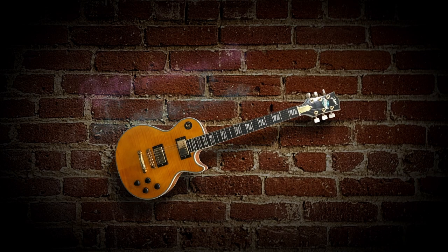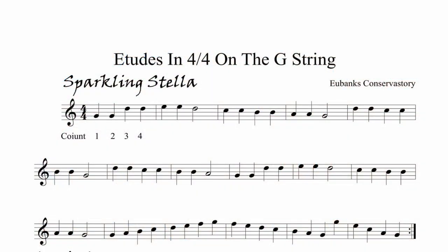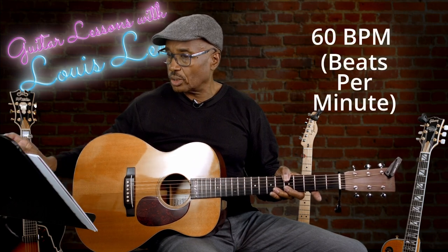Welcome back. This is the theory part. We're going to be working on our sight reading. We're going to start on page 25, okay? And we're covering, again, the G string, the B string, and the E string. Strings that we've already covered, but there's a combination. Now, on page 25, you see these are etudes in 4-4 on the G string. But there are other notes, okay? So turn your book to page 25. And then we're going to delve into that.